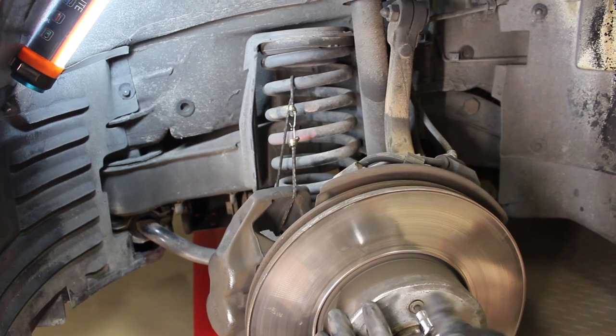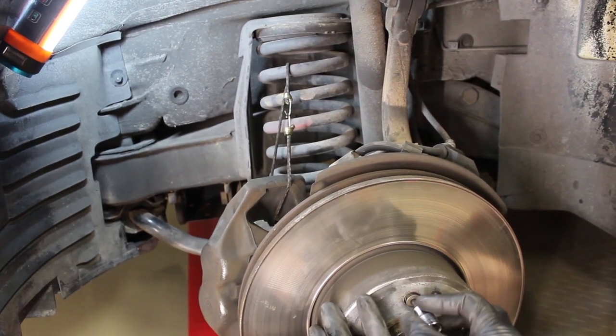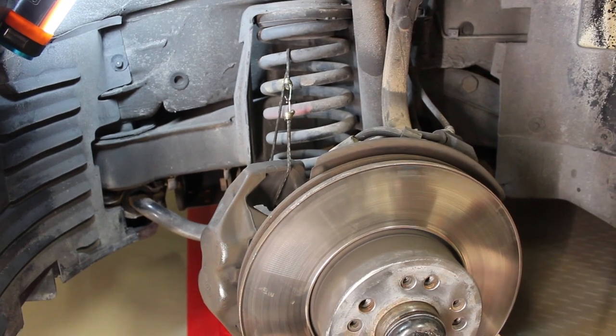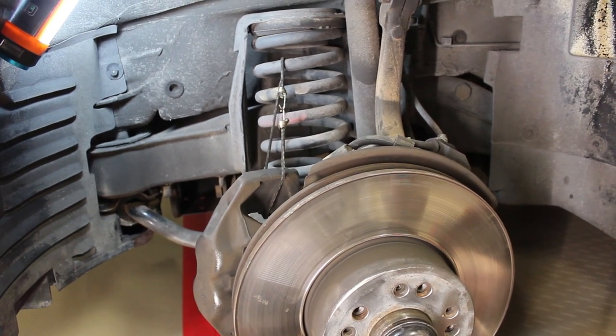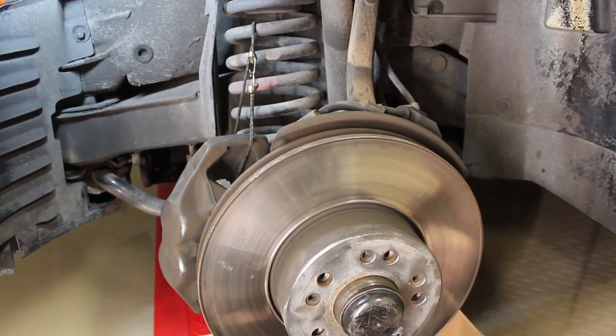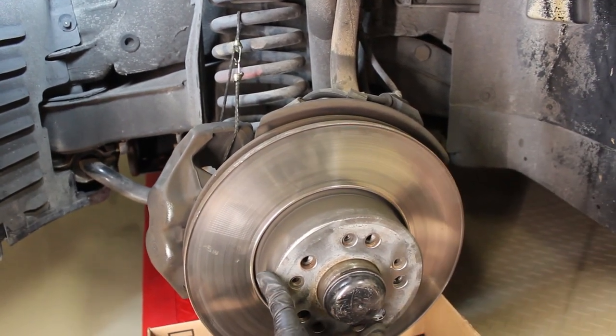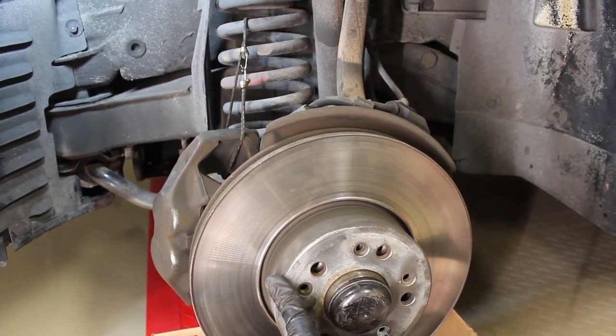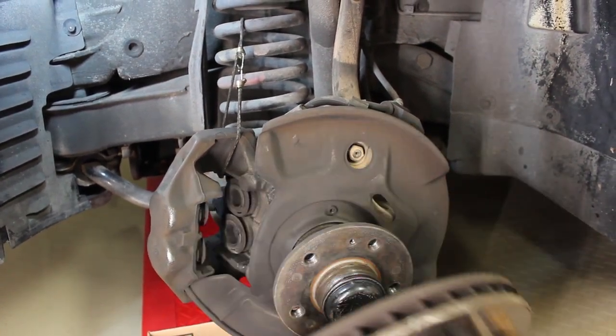But what you need to do to take the brake rotor out is use a hex socket like this. And I did promise the size earlier, and it is a 5 millimeter hex socket. So you're gonna use a hex socket like that, pull out the screw, and then use a mallet, something like this, to knock the rotor loose. And now you've got the rotor off.